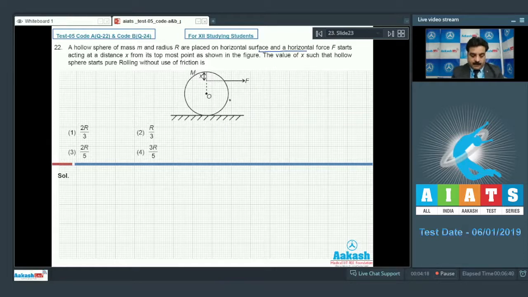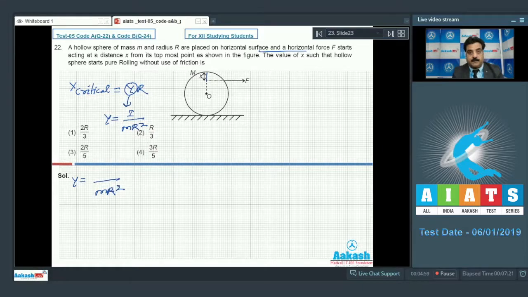I would like to say something. This is a critical value for pure rolling. So first I would like to write, and I will explain all things. Critical value is given by gamma into r. So you may have a question, what is gamma and how will you solve it? Gamma you can solve by using the moment of inertia of the given body divided by mr square.